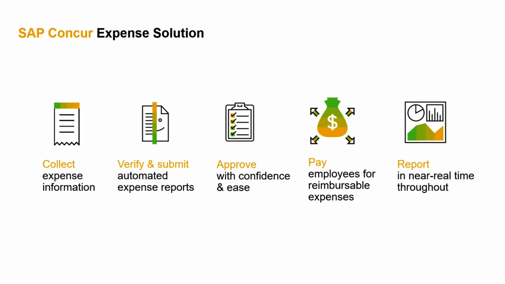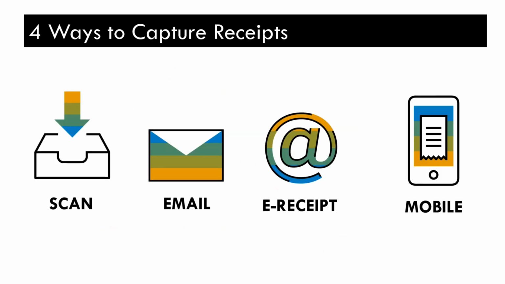So in terms of getting expenses and receipt images into Concur, we have a couple different avenues to do so. First, receipts can be scanned in and uploaded into Concur if you have them on your desktop version. They can be emailed to either receipts@expenseit.com or receipts@concur.com, and those receipts will automatically load those items into that user's Concur profile for them. We talked about e-receipts earlier. That's where that hotel, airfare, transportation receipt will automatically load into Concur for that user. And finally, our most utilized option is our capture option within the mobile application.